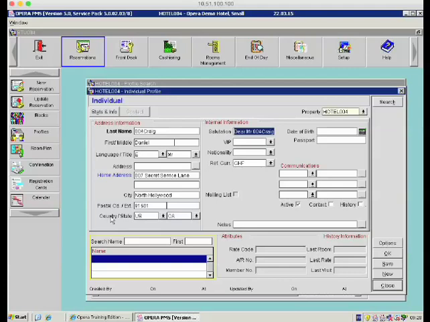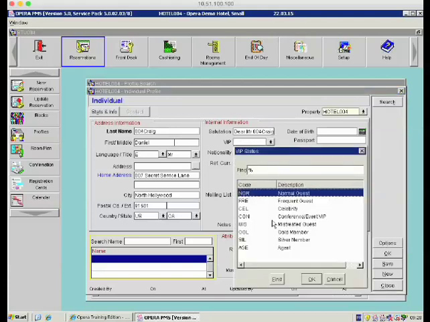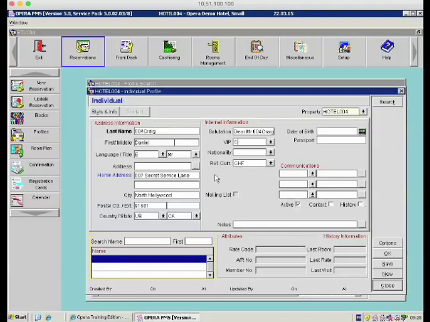Now by hitting tab, you get into the VIP segment, and we know that Mr. Daniel Craig is a celebrity, so 2 options here. Either you click on the elevator here to select celebrity, or if you know the code, then you enter just celebrity. We know that Mr. Craig is British, so the code for England is Great Britain GB.